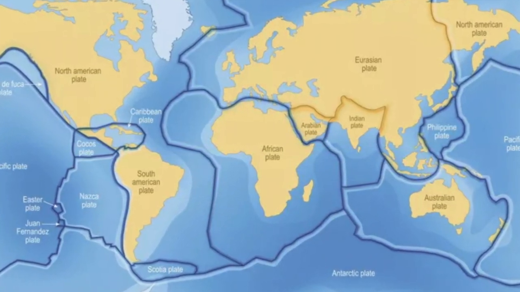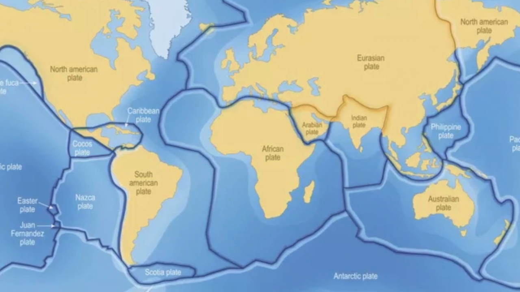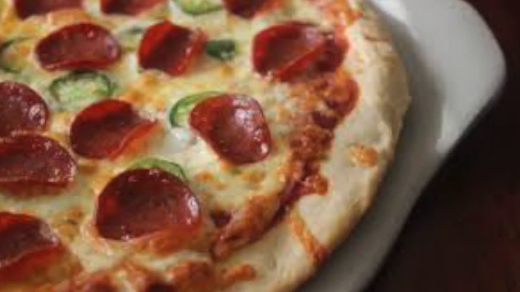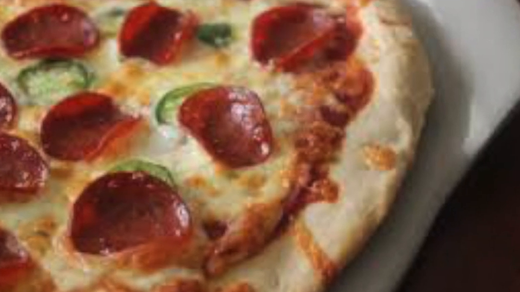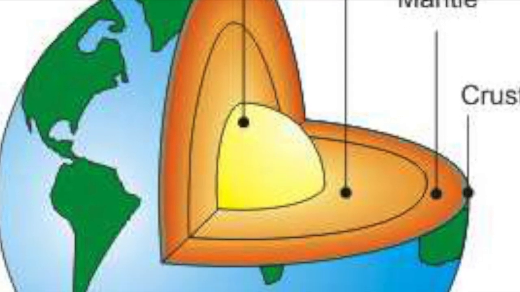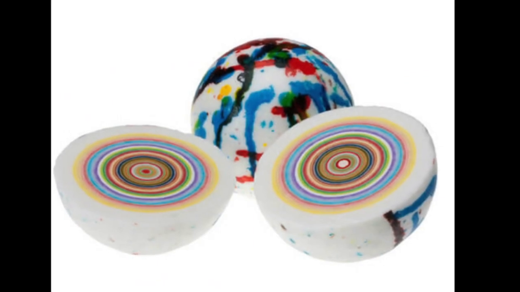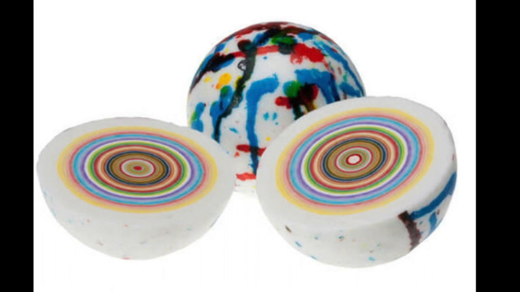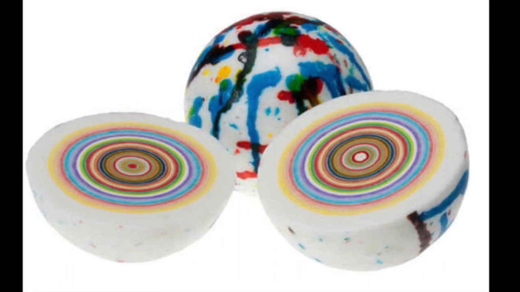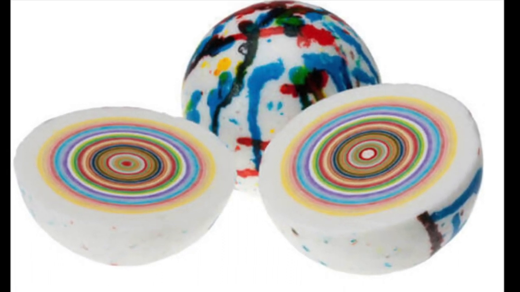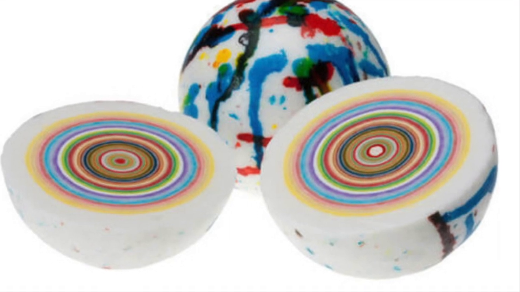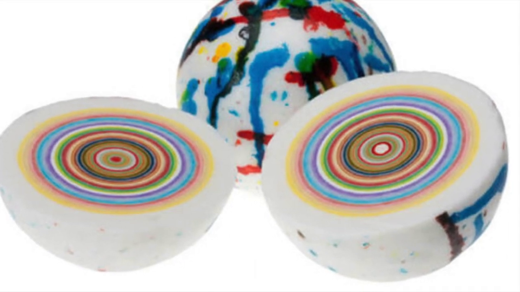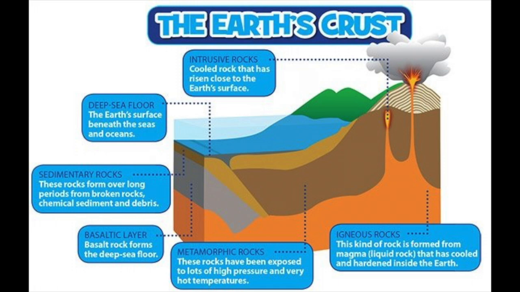And the way the Earth moves is that the crust moves together. Now, what's the crust? Normally we think of a crust as like on a pie or a pizza. The Earth has a crust, and think of it like one of those gobstopper candies where the inside looks like one color and then it goes out further and further. Each level of the Earth is kind of like that. Now you have the crust, which is basically like the white part of this candy. It's the outermost layer. On top of that is the part that we live on. So think of it like that.